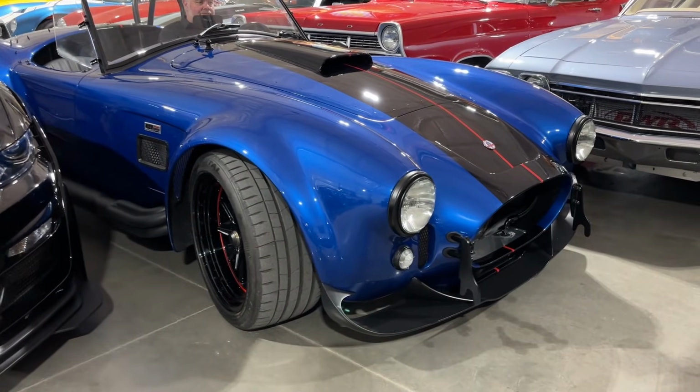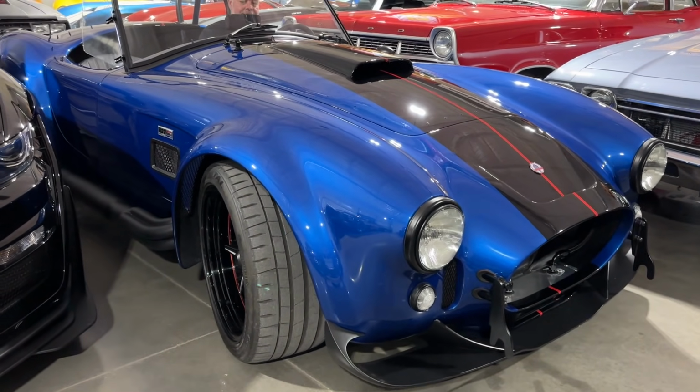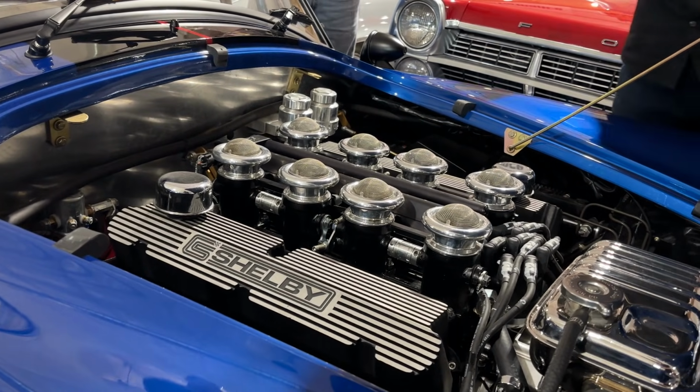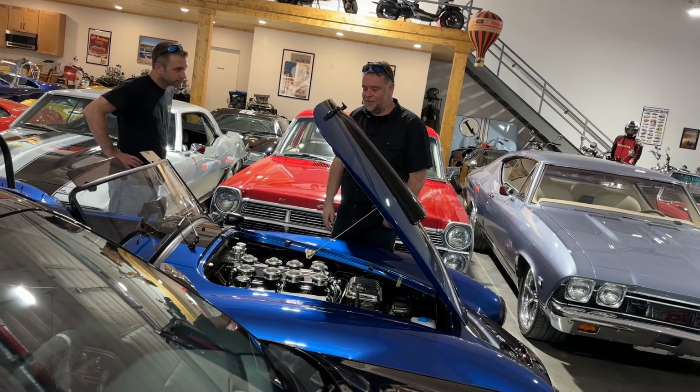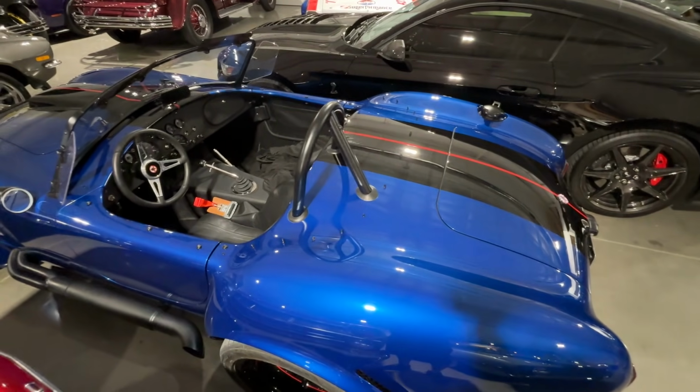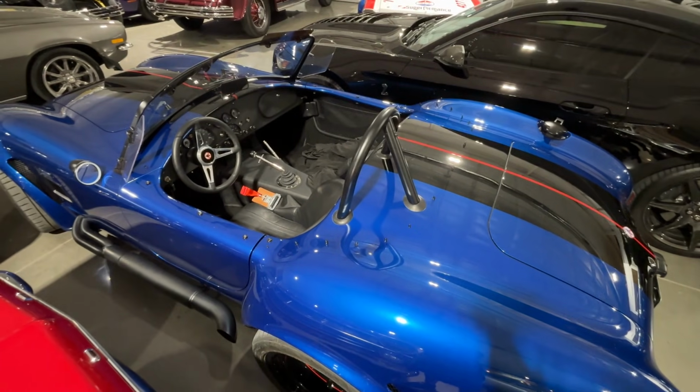So what's the blue car? Blue car is a Cobra R, Super Performance Cobra R, one of your engines, 427 8-stack, 588 horse on the dyno, if I recall, and 540 torque. Monster engine, super nice driver. You can daily drive it to Walmart, get groceries. You can race. Has been super reliable, not a single issue so far. Runs strong, and the new owner will be more than happy. Oh, that's right, you sold it.